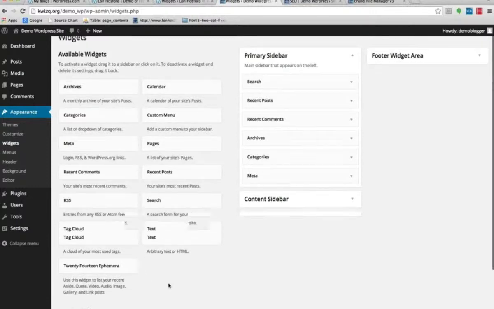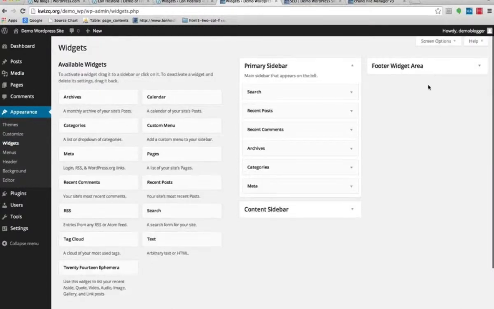This particular theme is the 2014 theme. You put widgets in what they call a footer area, content sidebar, primary sidebar. So that's the 8:30 clock, but I'll just finish this up because it's not too hard to do. We can look at widgets in a little more detail, but it just depends on what you really want to show. So for example, on my sidebar, I have this categories widget.